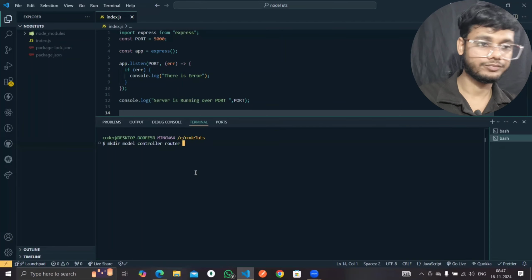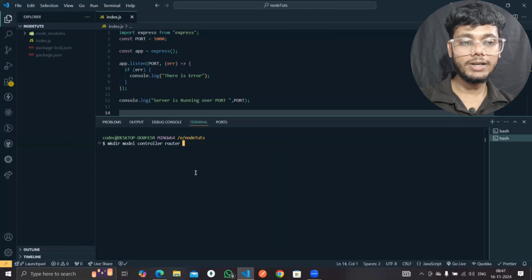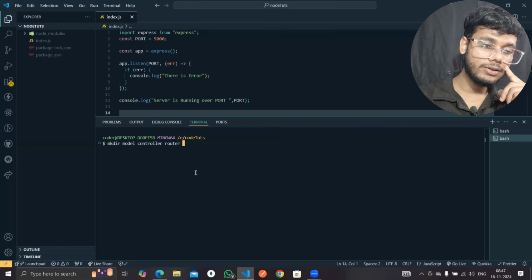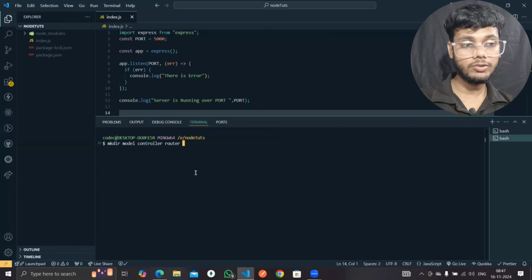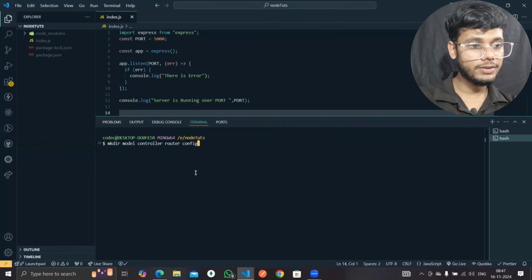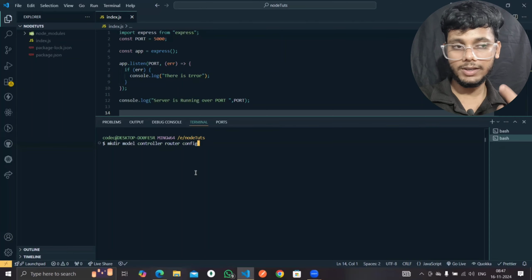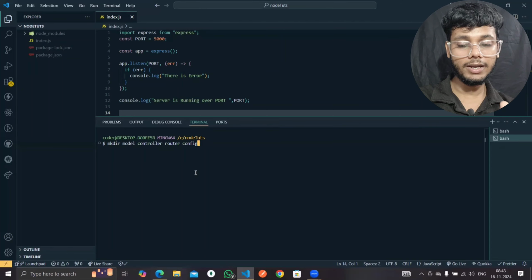Model, controller, router, and what are we forgetting here? As well as config, which we will use in an upcoming lecture. Don't worry. Let's create.